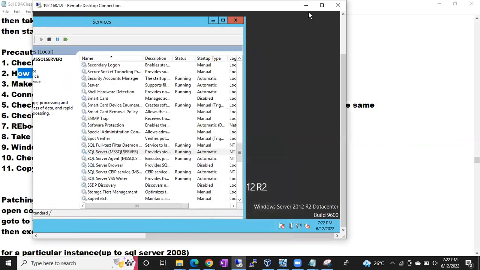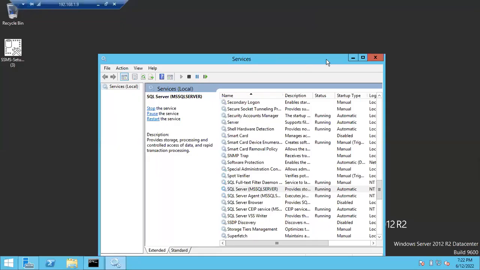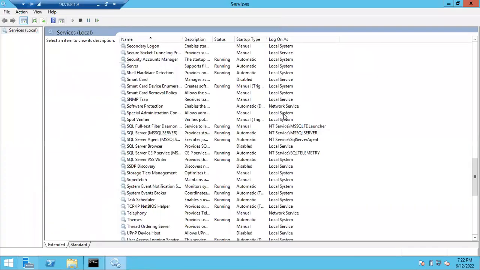They will act as proof, guys, to save you. Before patching, make sure how many instances are there and how many services are up and running. If any of the services are down, take the screenshot so that if anyone asks, you can simply show it. Is it clear, everyone? Any questions? Yes, sir, I have one doubt. Yes, please. How to check how many instances are there in the server, sir?